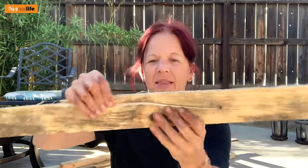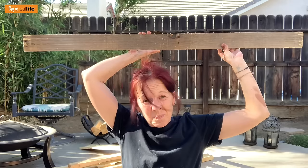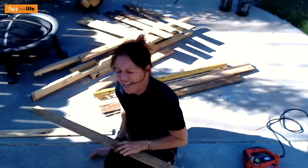Some of these scraps, while this one looks okay, the full length, this one's literally crap. Like I can't use this. If I am going to do one rectangle, it needs to be at least as long as this piece of pallet wood. But I don't know if I can do it. So I'm gonna figure that out right now while all the stain is drying over there on the screen. At the very least, maybe we put together the screen and then figure out what the hell's gonna happen after that.